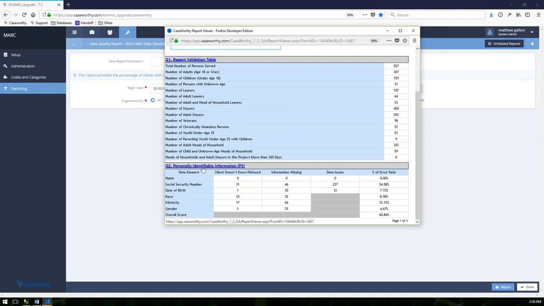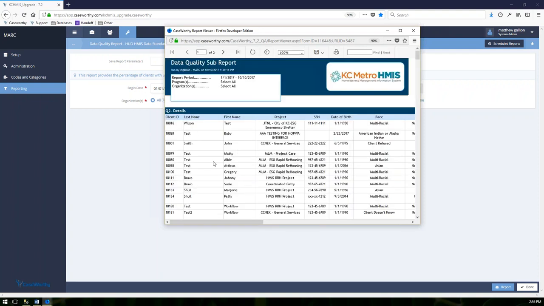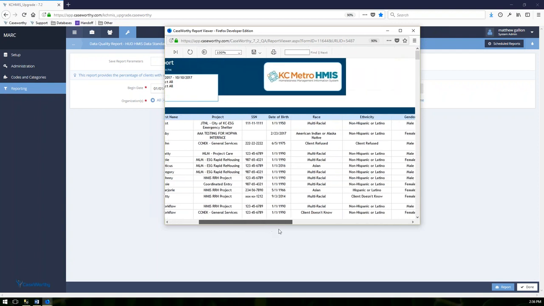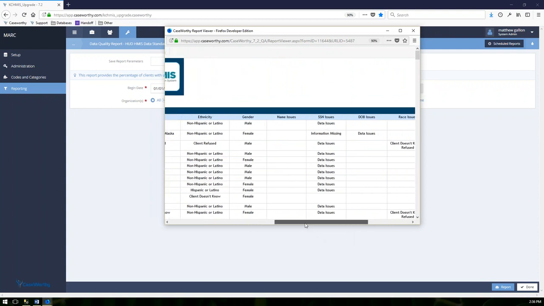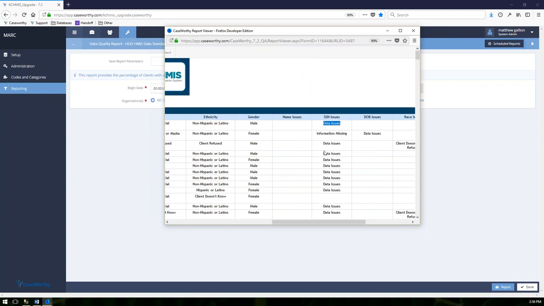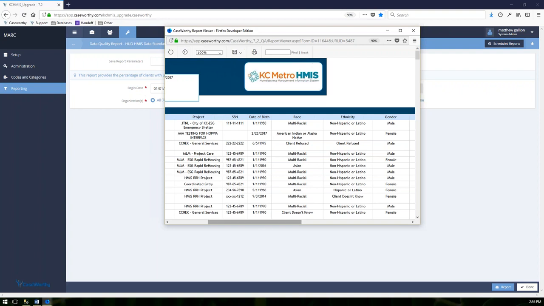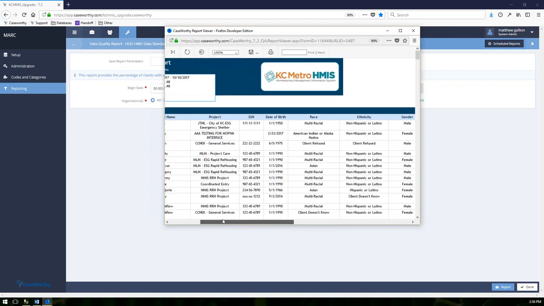And then, for instance, with the personally identifiable information, these are all, again, drill downs that are going to show you the client ID, and the individual, and then go through and kind of indicate to you what the status is of the data element. So note that this client has all ones. And so we ended up saying there's potentially data issues because that's not really a valid social. Information missing, right? So there's lots of feedback about what the specific element is, and if there are issues, what those issues are, to kind of help you troubleshoot data quality issues that you might encounter throughout the system.